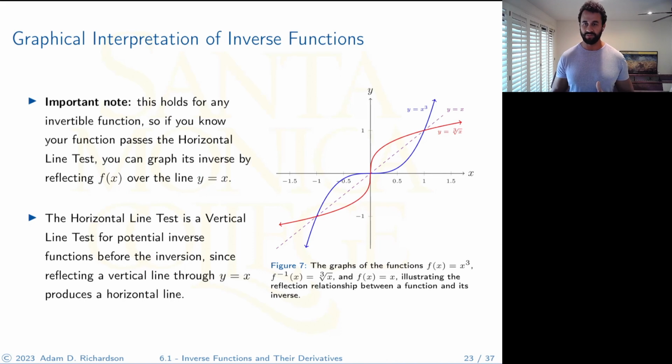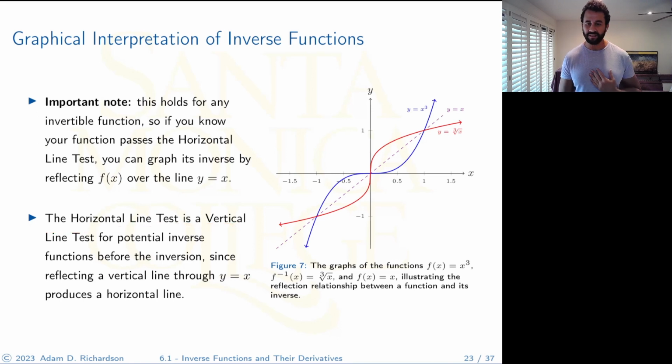And I love this about inverses because sometimes inverses can seem like they're difficult to work with, but at least graphically, you can easily see what they look like. Just reflect it across that line, y equals x. Another cool thing, if you're following what I'm saying: the horizontal line test, where is it? There you go. The horizontal line test is really just a vertical line test for potential inverse functions. That's really all it is.